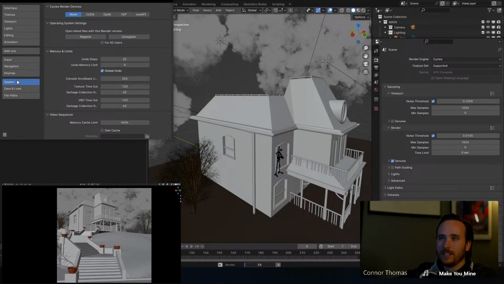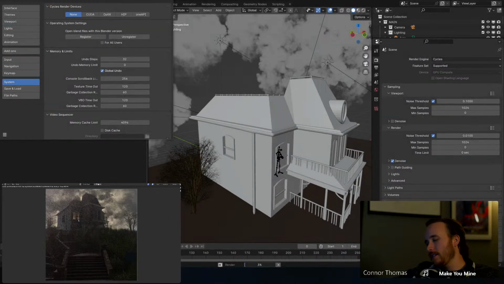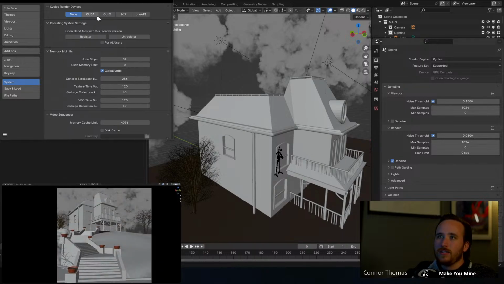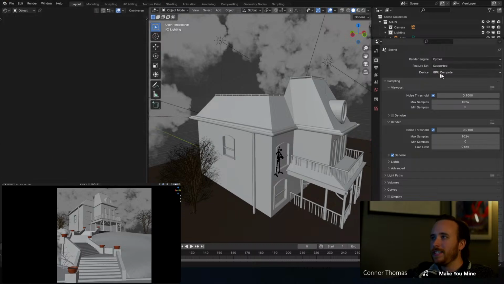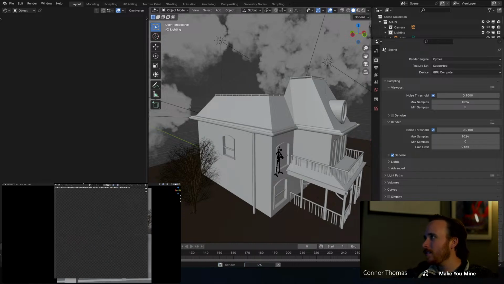Should be... Oh, that's the other thing I should check. Oh, I'm not using CUDA. Okay, this may go faster. Turn on CUDA. So I'm using two 3080 Ti's as well as a Ryzen Threadripper Pro. We do that. Yeah, now it's going to be using GPU compute. It was doing everything off the CPU there. I was like, how is that so stinking slow?